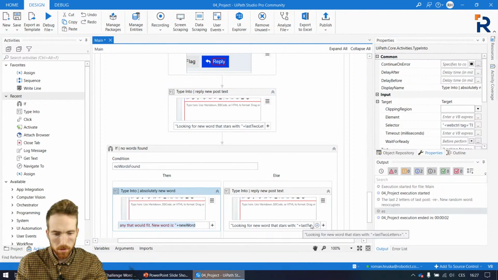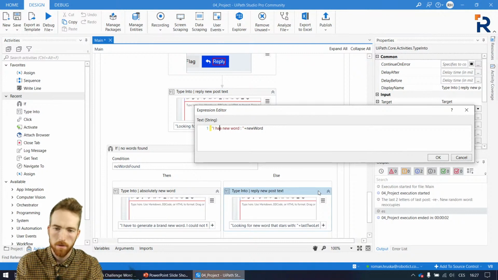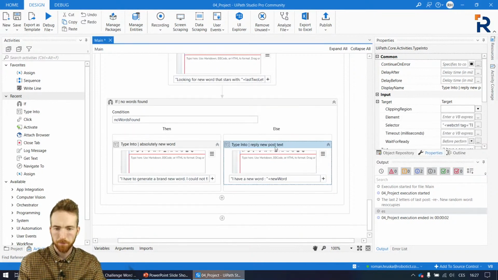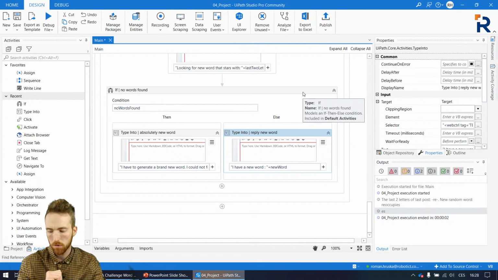I will copy this one so I can actually make use of this. Good. And I can only say picking a new word. Oh, I have a new word. Okay, nice. So this should be fine. We have two branches here. So there will be two different messages in both cases.